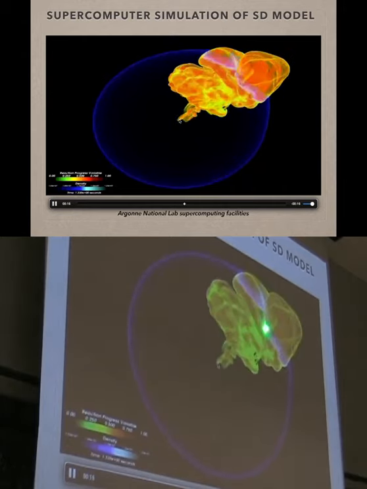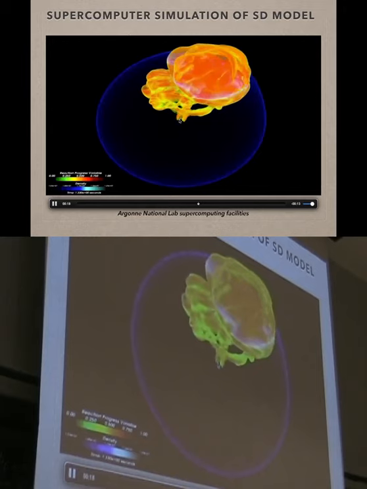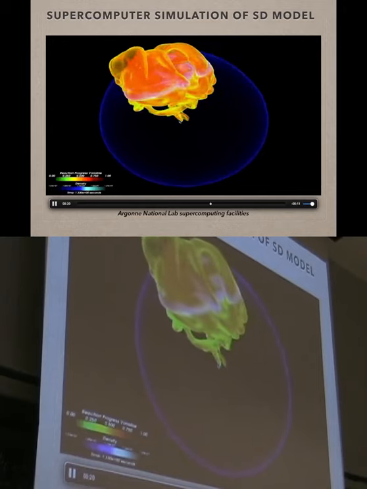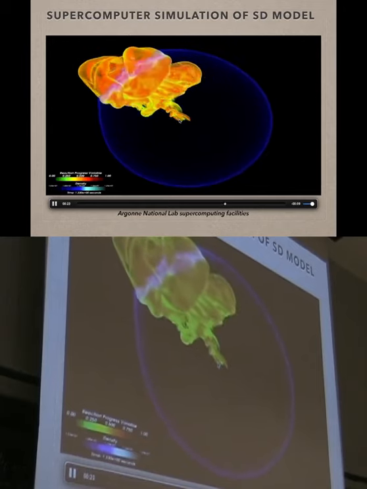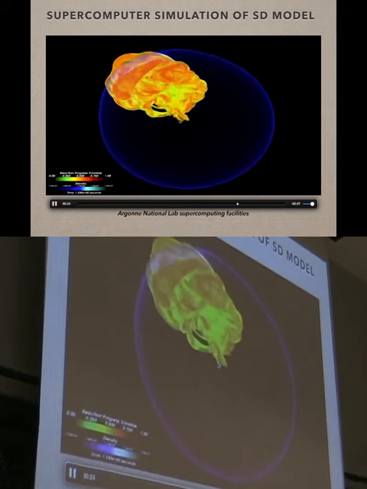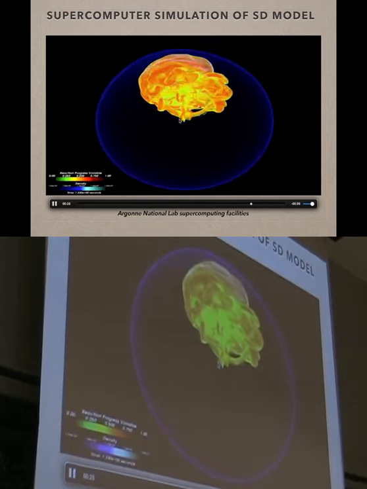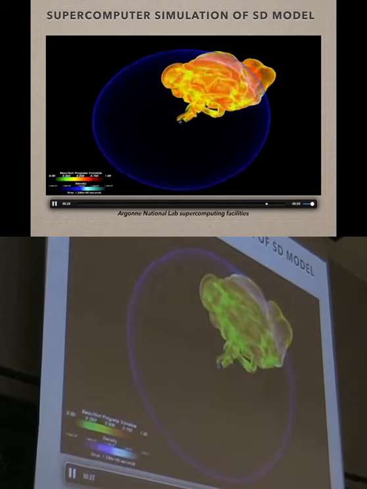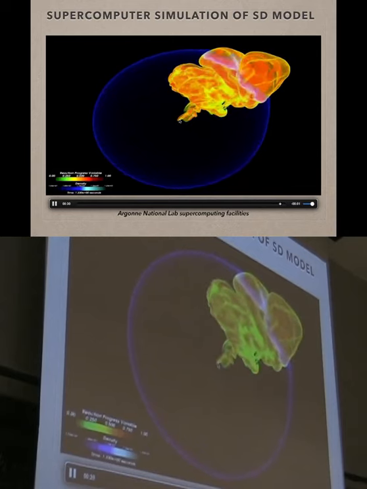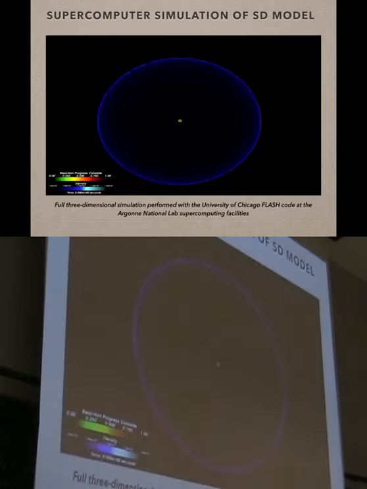And as you can see, it doesn't blow up the white dwarf symmetrically. It blows out at the surface. It has some extra exit point. Kind of looks like a nuclear mushroom, doesn't it? And then we rotate the simulation to just show you this 3-dimensional structure. 1.3 seconds? Is that what that is? Sorry, what's the question? Is the time scale there 1.3 seconds for that to reach the surface?